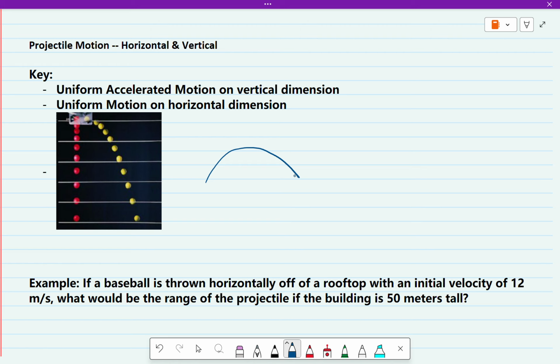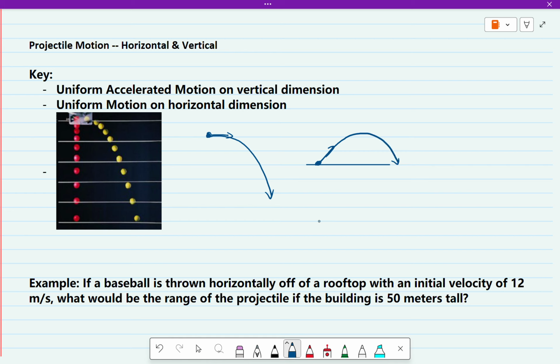The key feature to distinguish each type of projectile motion is the firing method of the object, or the projectile. The three types of projectile motion are firing horizontally, so if an object is firing horizontally, the trajectory will look something like this. And firing with an angle from ground, so if this is ground and we have an object, we fire it with an angle and the trajectory will look something like this.